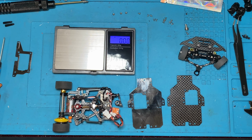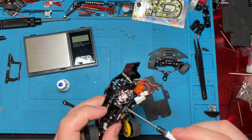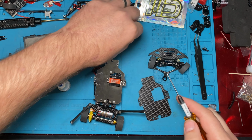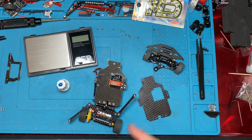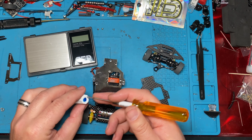So the screw's metal, and where you're going is aluminum, then you probably want to Loctite it. And everything on this car is aluminum. There's no real plastic, so you don't have to worry about melting the plastic, because Loctite into plastic will melt it. So just be careful on your links here. Those are really kind of the only place where I think that there's plastic. Everything else is pretty much just aluminum.